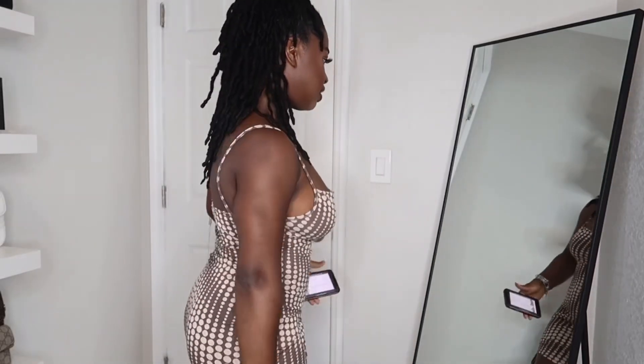I would give this dress a 9 out of 10 because it's really nice and fitted, and the material was stretchy enough that I could fit into it. Also, I got these dresses for like $10 each — the first one was $10, this one was $10. All the dresses I got were $10 or less.